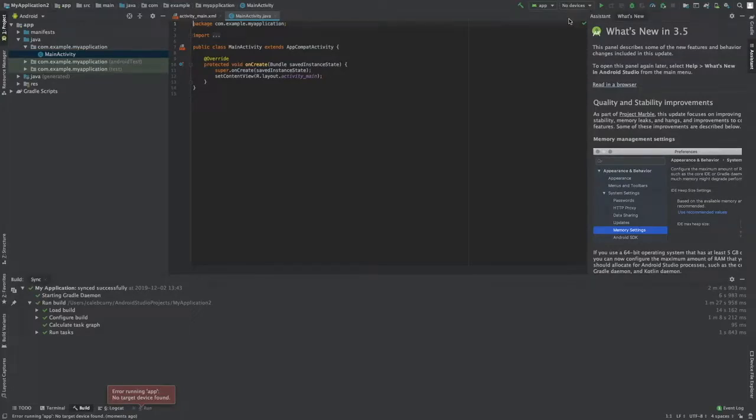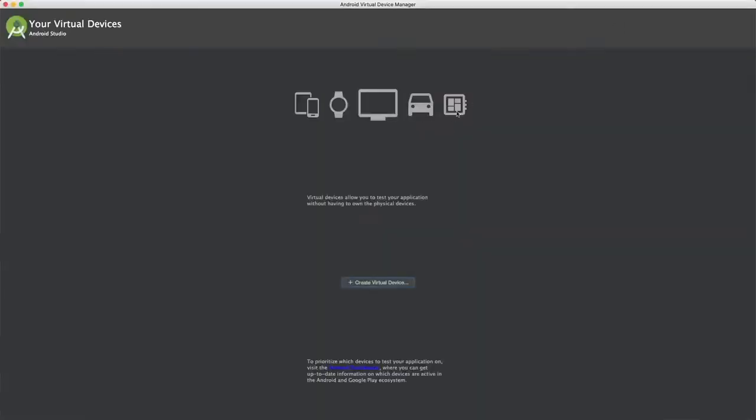So we can't just run it on our computer like you would if you're in Eclipse programming Java. You just run it and it runs in the console. Boom, everyone's happy. It doesn't quite work that way with Android Studio. You actually have to have a location. So you go to select a device, and look, there's nothing on here except Open AVD Manager. So that's what we're going to start with.